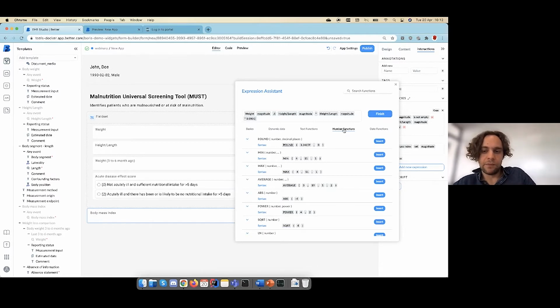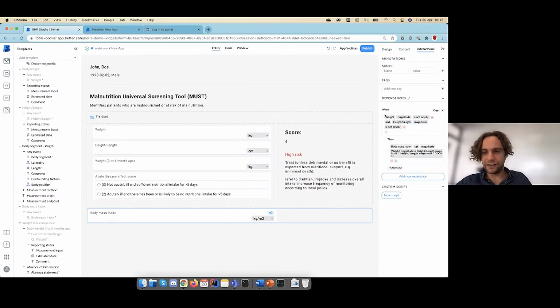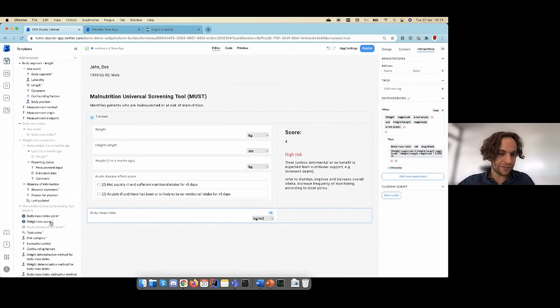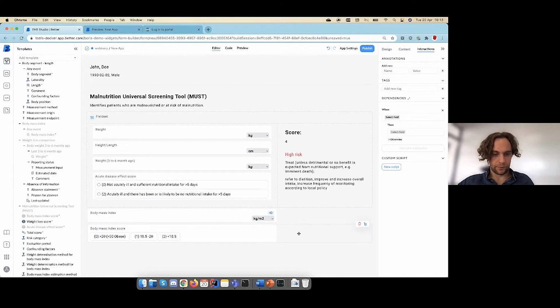So we made it familiar to the Excel users. And we support all the Excel functions and a couple of more functions that are more pertinent to the healthcare domain. Because in the end, our app builder is a healthcare app builder. Okay, we have our body mass index. And from this body mass index, we need to calculate the score.